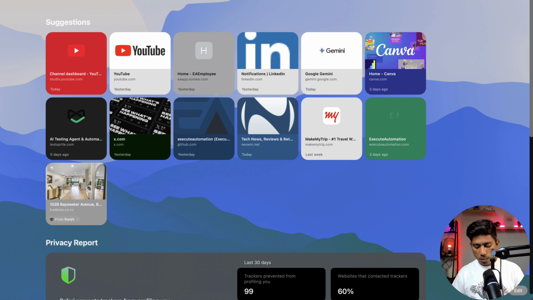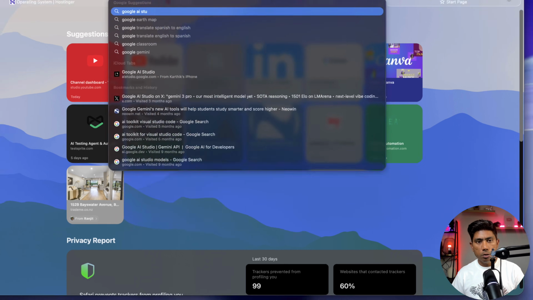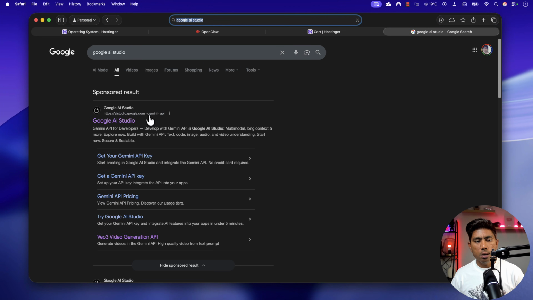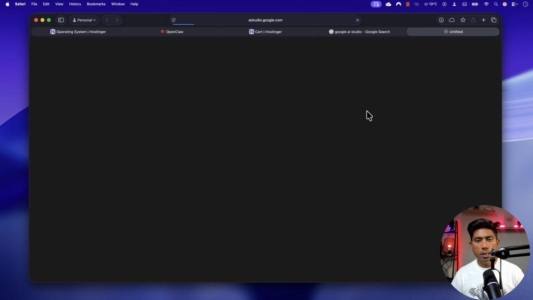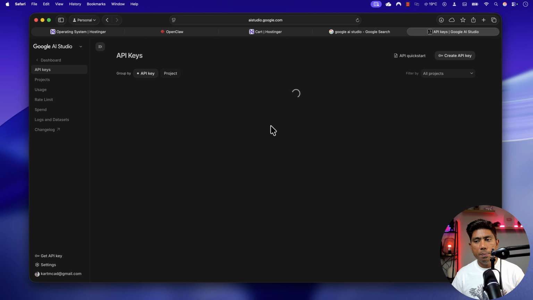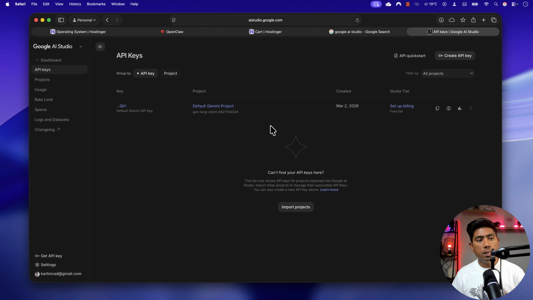So let's say I'm going to be using the Gemini API key, so let me try to do that. I'm going to go to Google AI Studio. I'm just going to use the free model this time. So there we go, I'm going to go there and get the API key. If you're not signed up to Google AI Studio, just go ahead and sign up. It's free as well, not really any cost for you. See, it's just a free tier that you have got. So it's quite straightforward.